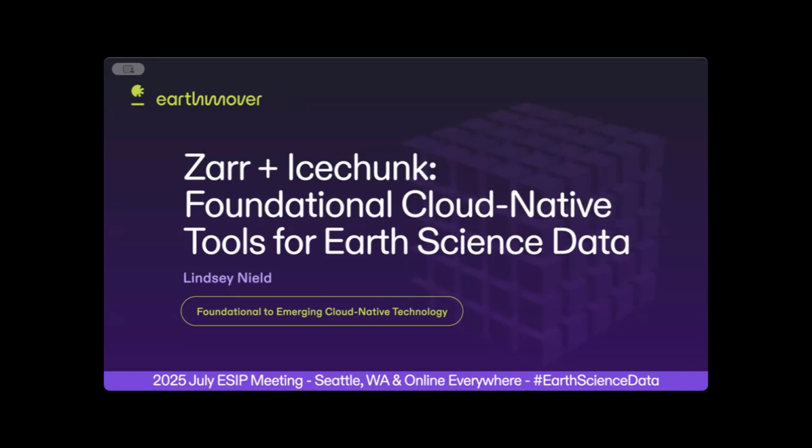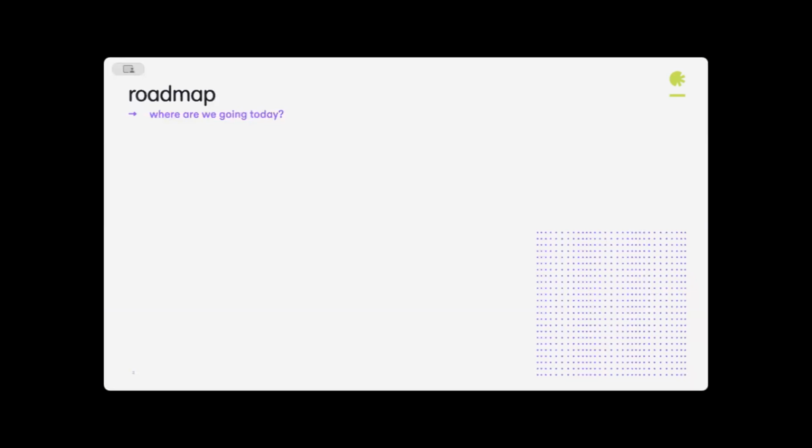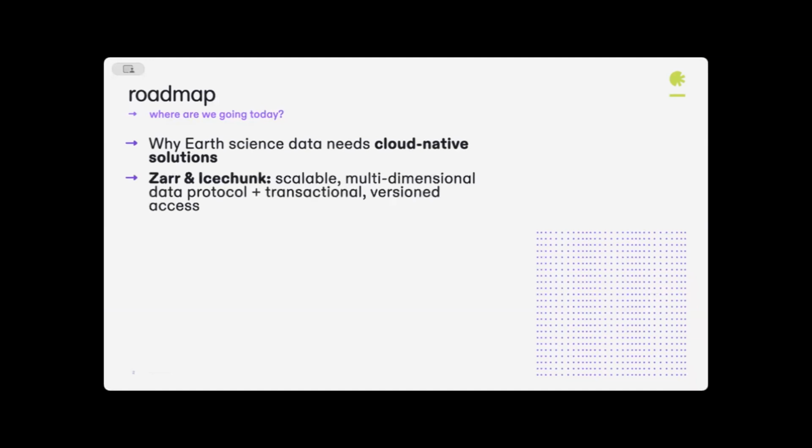Okay. So, hi everyone. Today I will be presenting on Zarr and Icechunk as foundational cloud native tools for Earth science data. I also want to say thank you for inviting me to speak at my first ever ESIP conference. Already it's been a lot of fun. So I'm going to give a quick overview of where we're headed today. First, I'll talk about why Earth science data, because of its sheer volume, complexity, and collaborative nature, needs cloud native solutions. I'll then introduce Zarr and Icechunk as an answer to some of these cloud native needs.